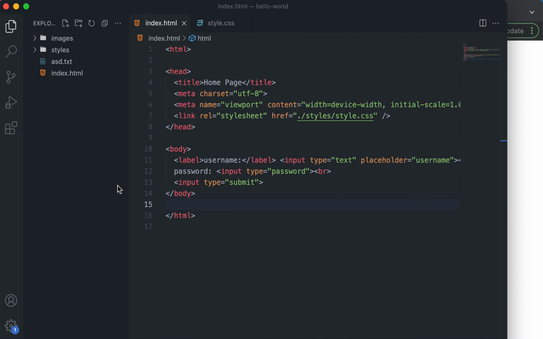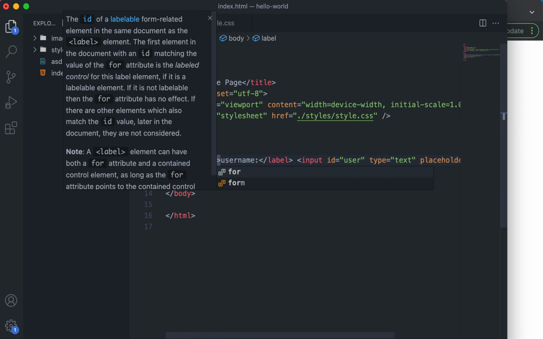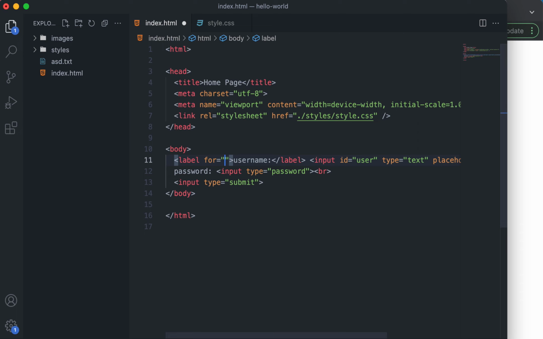Okay, let's try that out. If we are using this input, then let's write id equal to user, and I give for equal to user. So a unique ID is given.